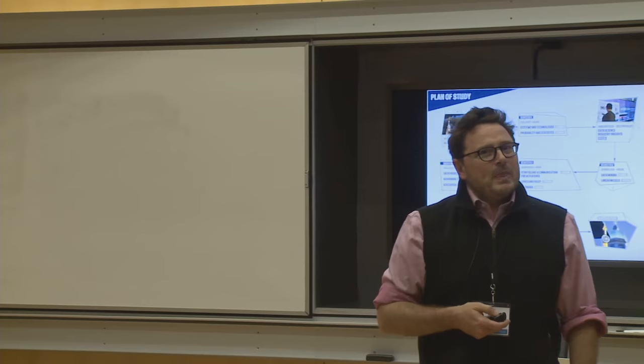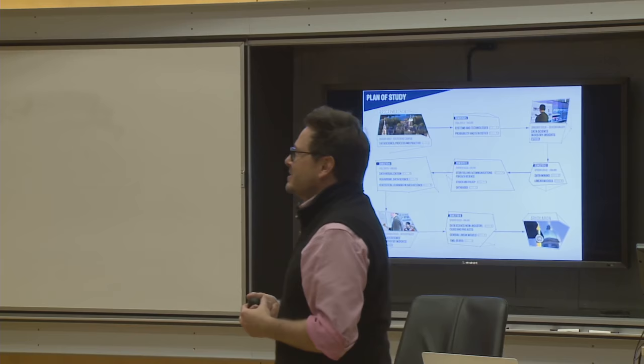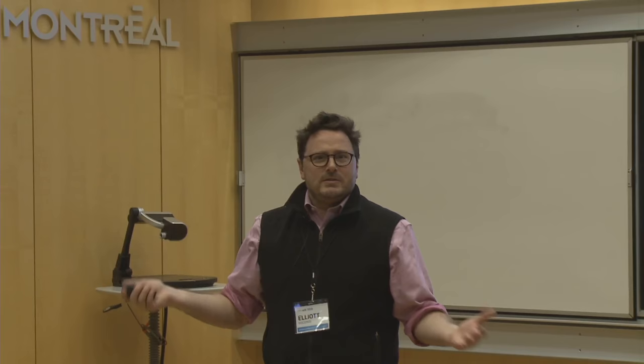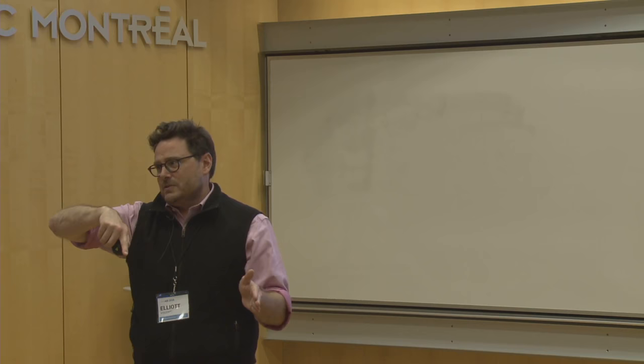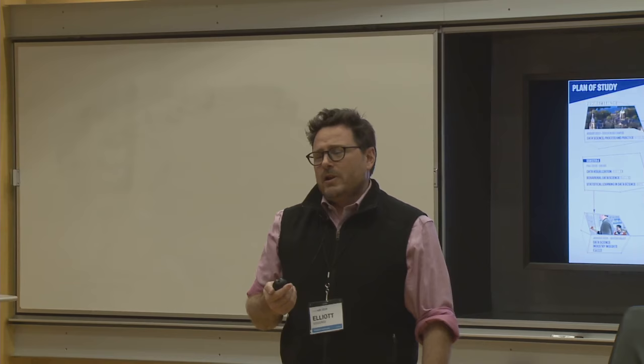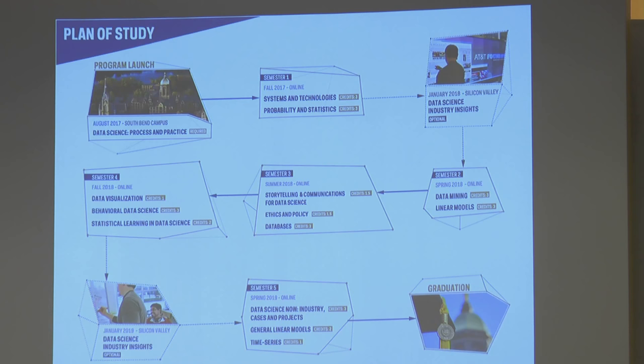The other thing I want to say about the program, and this is all going to explain, we'll get to OpenEdX in a moment, is that it's cohorted, it's lockstep, so there are no electives. Everybody takes the same courses in the same sequence. You start in August and you end the following May, so it's 15 months, 5 consecutive semesters, at half-time pace. So everybody in the program has a job, as a working professional. I call it the Candyland degree. This is the Candyland of how you go from the gumdrop forest of probability and stats and so on all the way up.